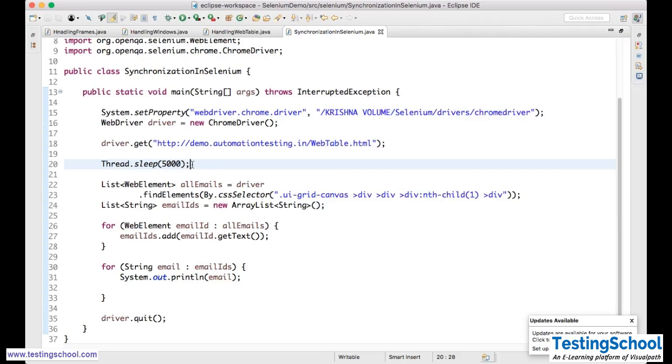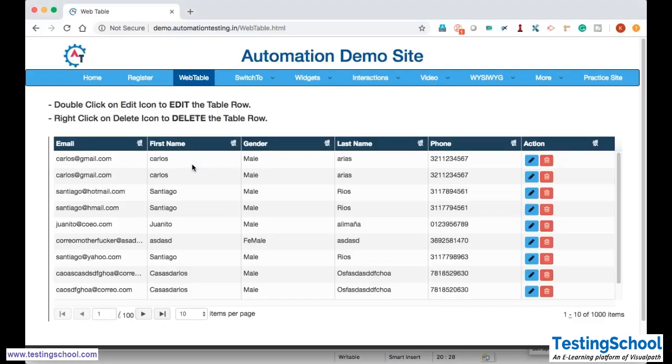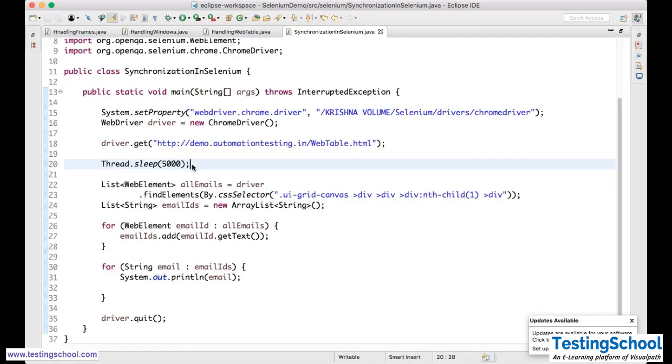When I say 5 seconds, it is waiting for 5 seconds. When I say 10 seconds, it is waiting for the 10 seconds. If I say 1 second, it is taking the 1 second. Even though the data loaded, to load the data, maximum it is taking 1 second or 1.1 or 1.2, even then it is waiting for the 5 seconds. If I give 10 seconds, it takes 1 second to load the data, but it is waiting 9 more seconds, as I have given 10 seconds, and then it is closing the browser, it is printing the data.